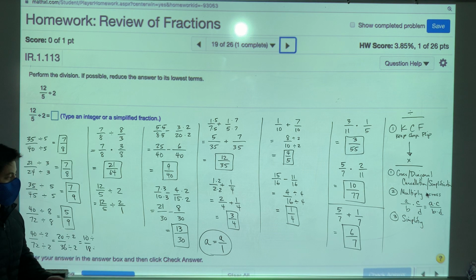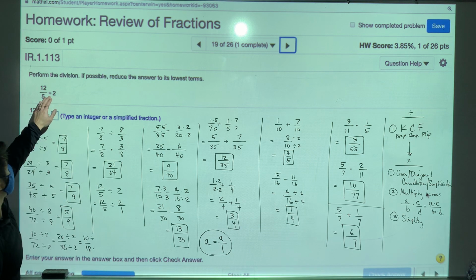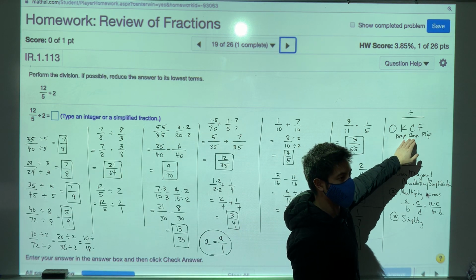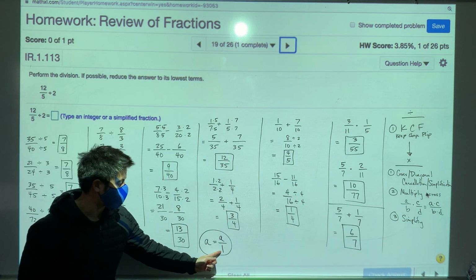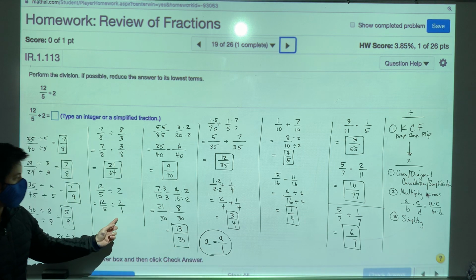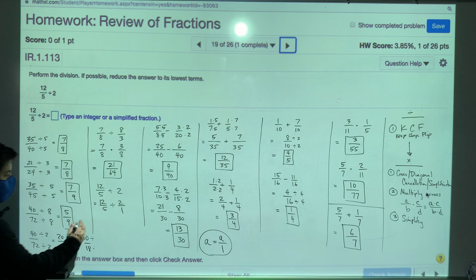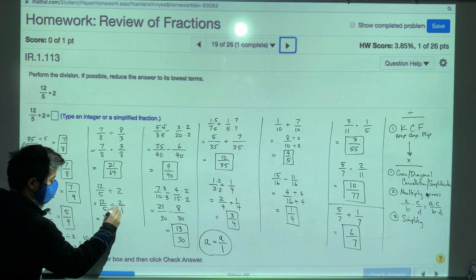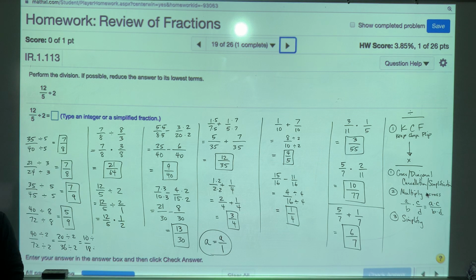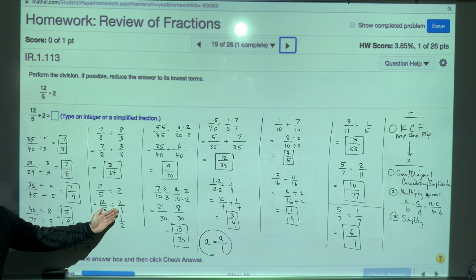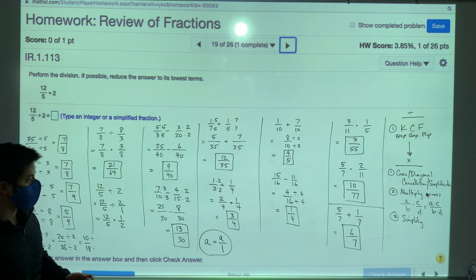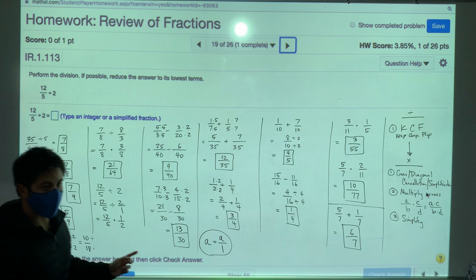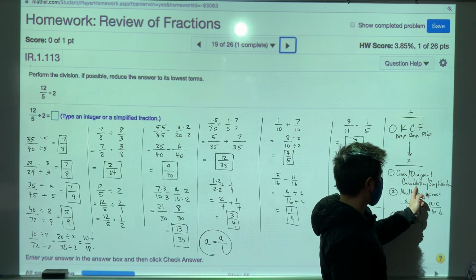Why is that so valuable? Well, it's valuable because in the original problem, it's a little bit difficult to see how to keep, change, and flip the second fraction. If you don't have it written as 2 over 1, or know that you can write the 2 as 2 over 1, then you might have a little bit of trouble keeping, changing, and specifically flipping the second fraction. Any questions about that? Why we wrote 2 as 2 over 1? That's why. You guys with me so far? Now, this is the very first problem of the day that we have cross or diagonal cancellation simplification.